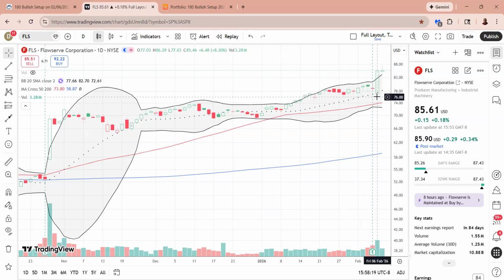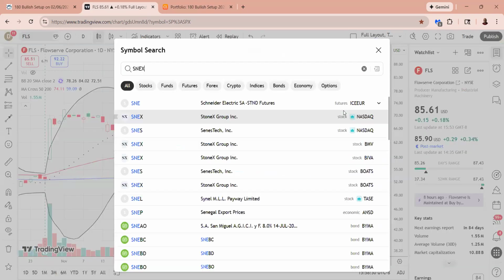And the stock is looking pretty strong post earnings, so I'm going to give this a little bit more leeway. I also still have a clear stopping point right below the low of that day. So I went ahead and bought that one. We'll see what happens. StoneX was another one.